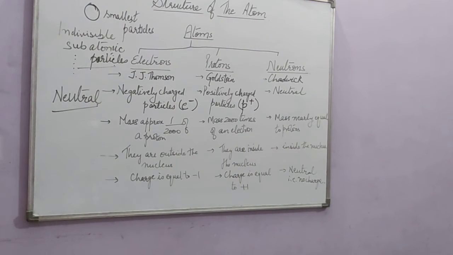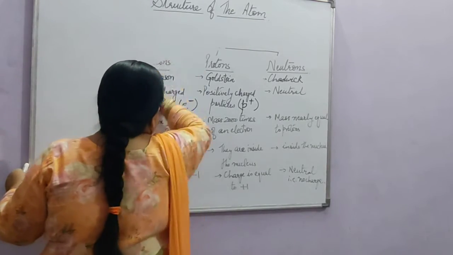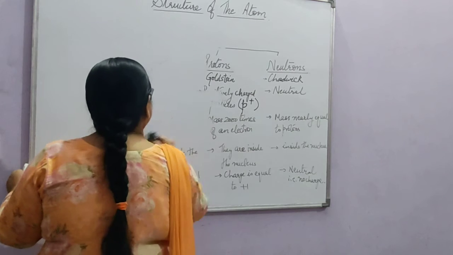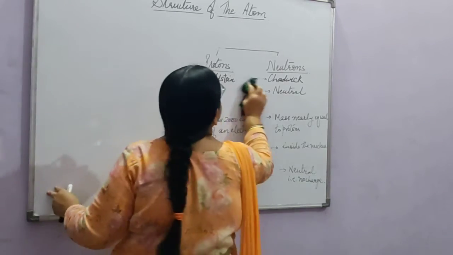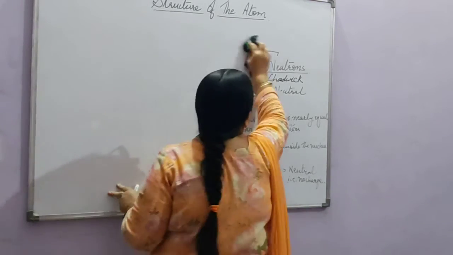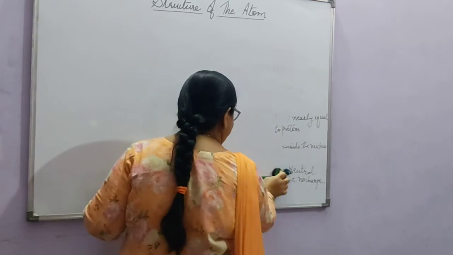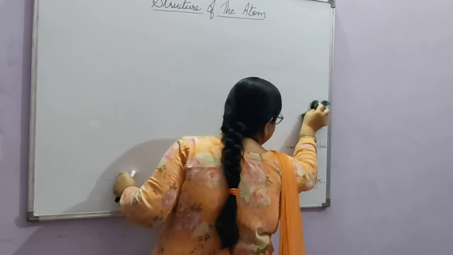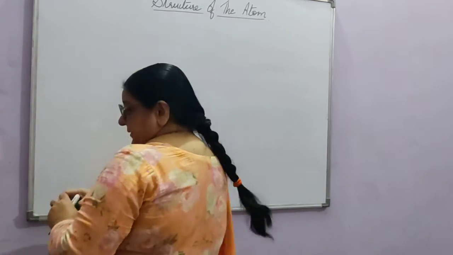the atom is neutral, right? The negative and the positive charges are equal in magnitude, but because the charges are opposite, they are neutral. And he said that the atom looks like a pudding. Then he compared it to a Christmas pudding, that it is just like a sphere or a ball of pudding in which the electrons are embedded, just like in the pudding some raisins are embedded.